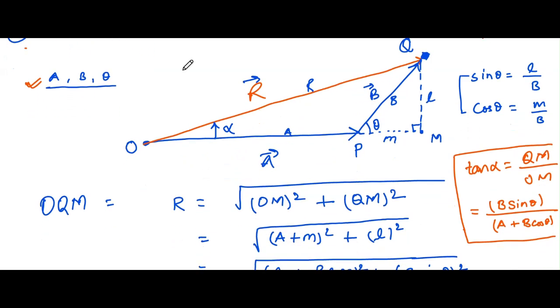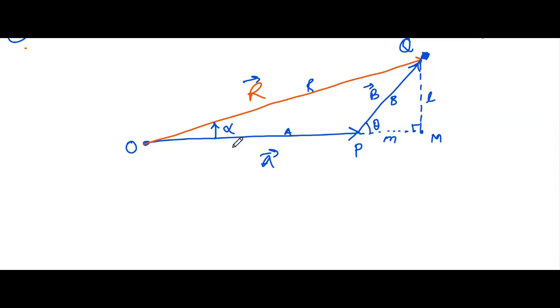So let me clear some part here, then we can proceed. Before that, let's say there is another angle beta. Beta is the angle between the resultant vector r and vector v. So if this is vector r and this is vector v, this way vector v has direction, and this way vector r has direction. If the angle between these two vectors is beta, we can write here angle beta, and the vertically opposite angle will also be beta. That's why I have written beta here also.